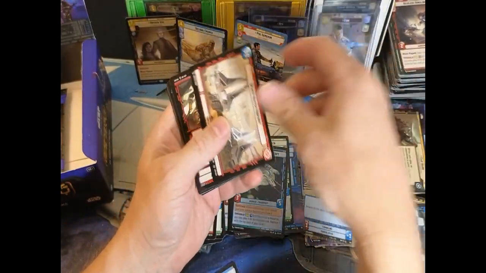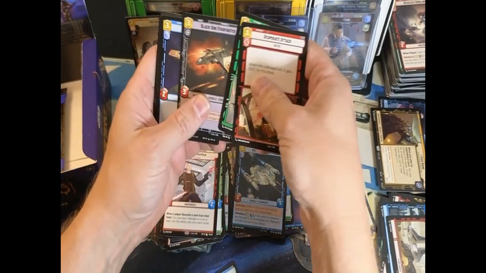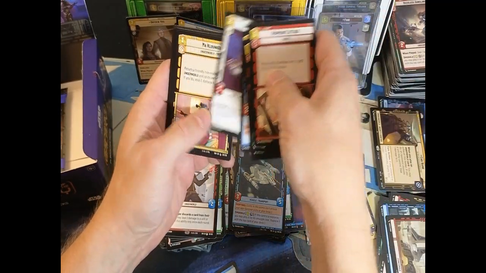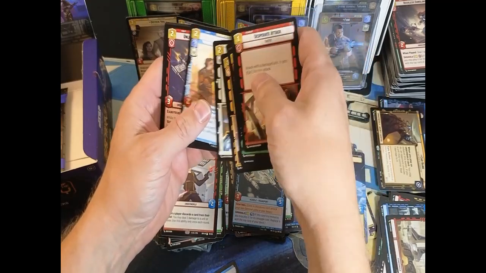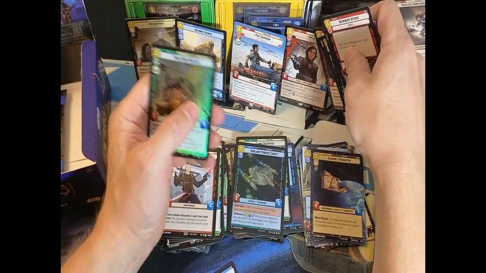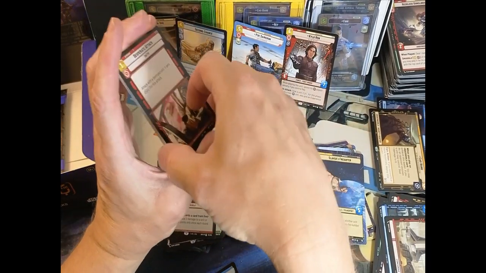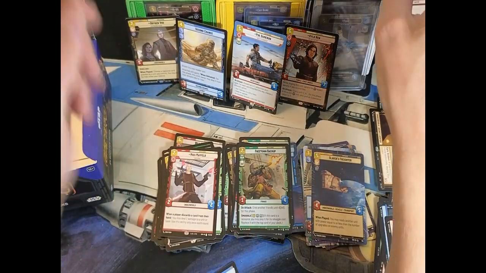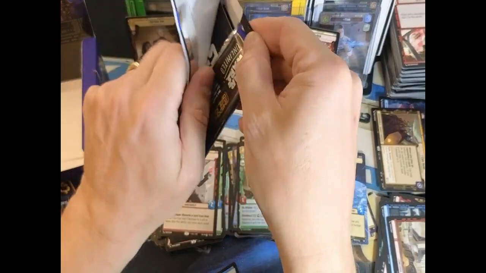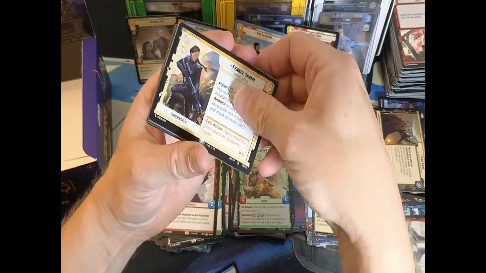CAD. Slayer Starfighter. Hyperspace. Queel. Oh, Kylo Ren. That's good. We'll take Kylo Ren. Well, we got a Poe, but I thought maybe we'd get a regular Poe. Obviously, the hyperspace is just fine. So now we get two packs left. Not expecting anything in these packs. Anything from now on is a bonus.